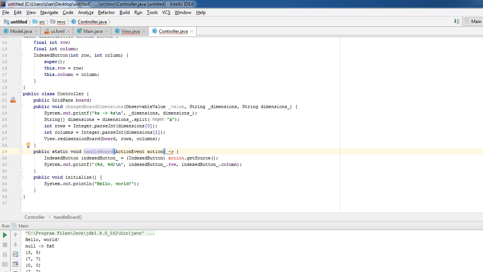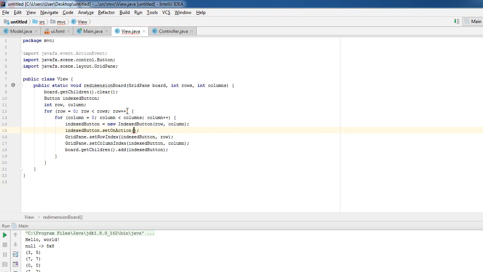Maybe board cell, or trying to think of a name here. I want this to be descriptive. Let's remove this. So we'll keep it at handle board button.